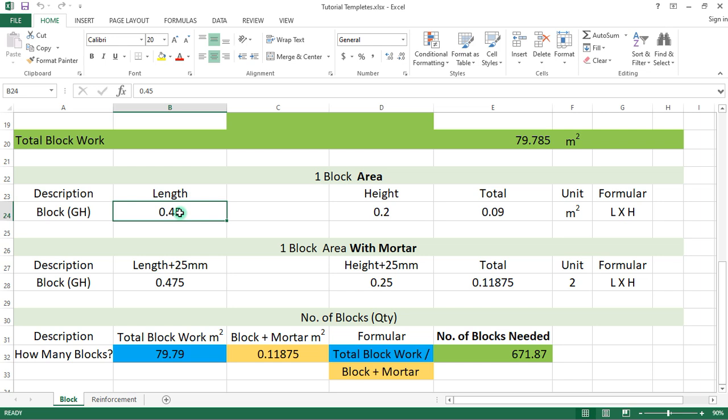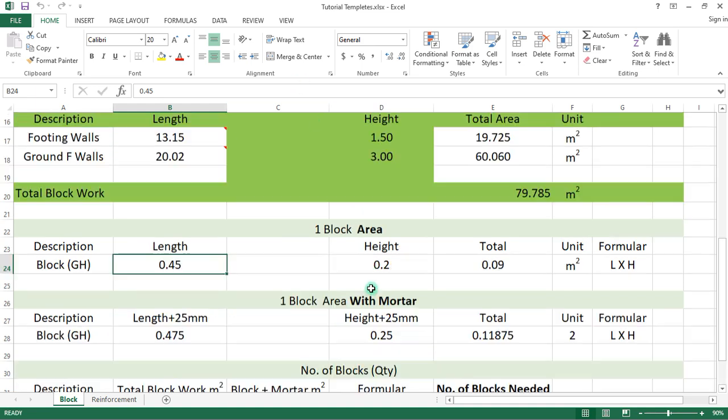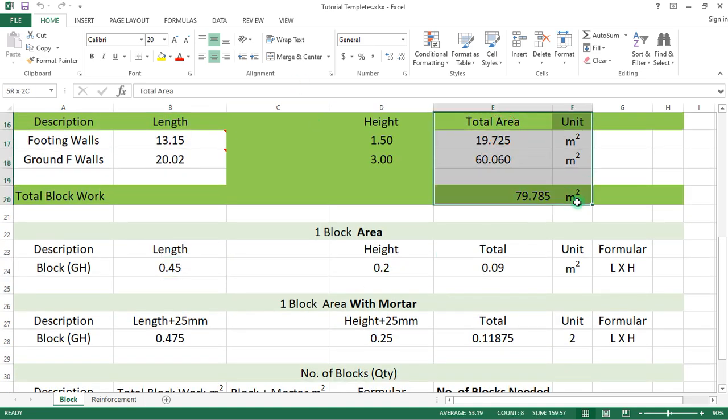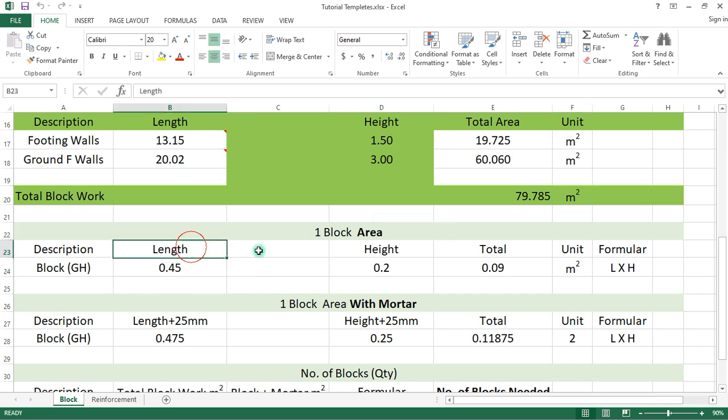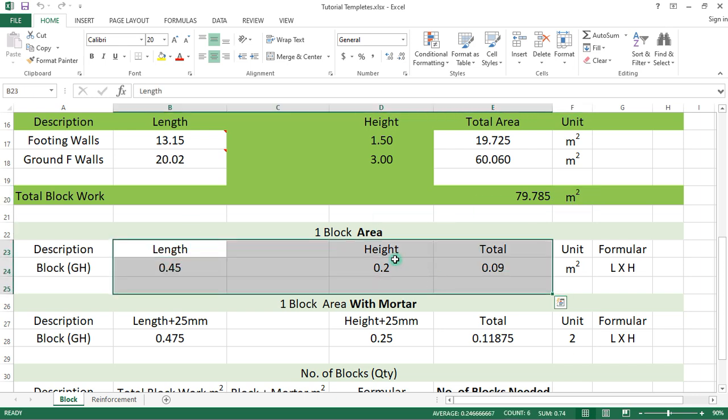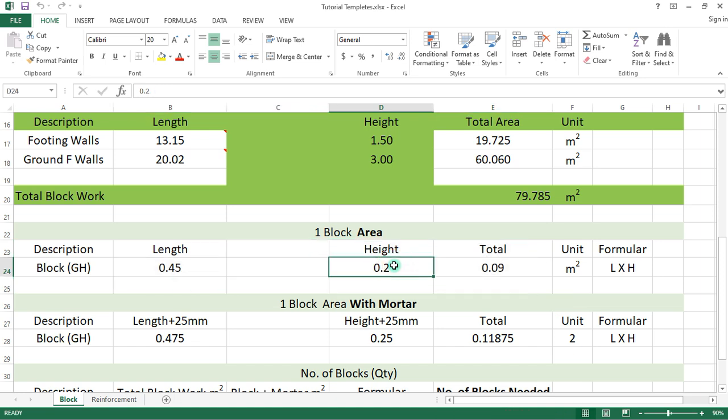I need to know the surface area of it, because block work is measured in areas, so I need area here to check. So I don't need how thick it should be. I need the surface area, so I need length and height. So this is the Ghana block size standard.